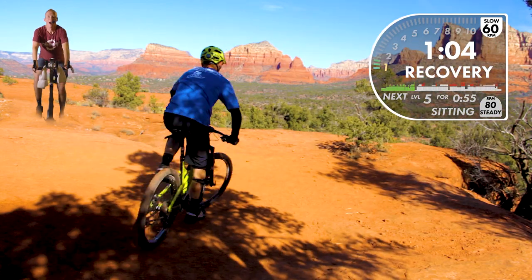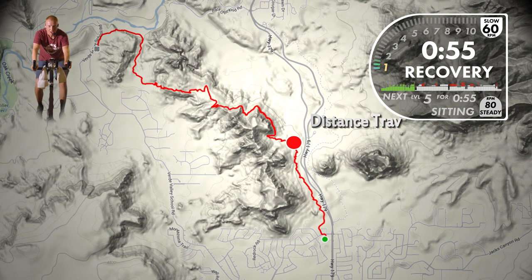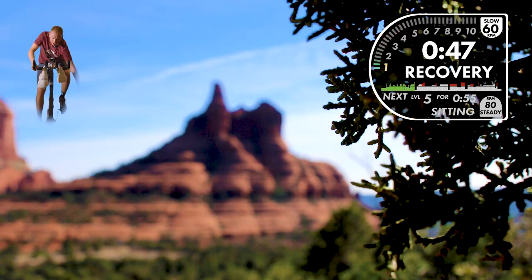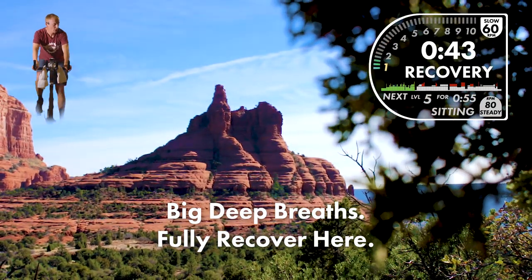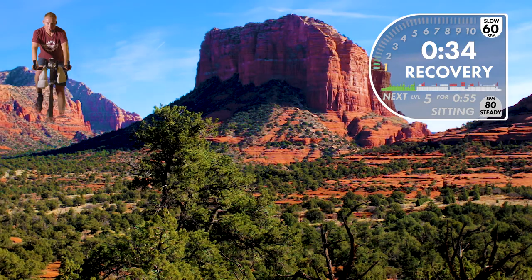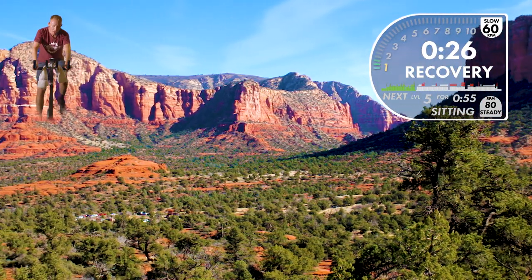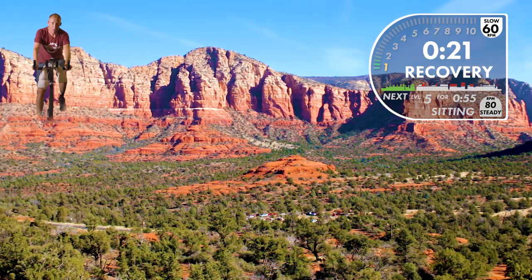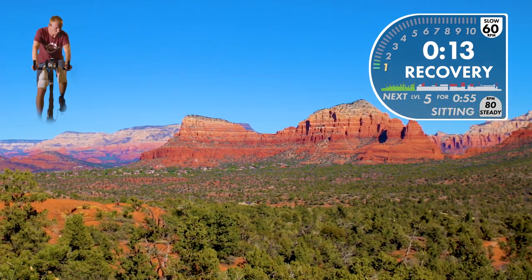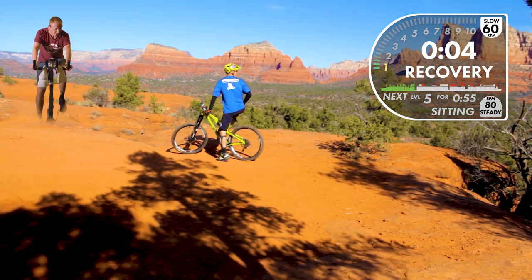Full recovery. All right, heart rate check: 176 — above my threshold. So I'm trying to drop my heart rate. As you practice, you can recover quickly; as you get fitter, you'll recover more quickly. I'm thinking relaxation, shoulders down and back, light pedal — I'm in gear one, no resistance. You can stop pedaling if you want. I want that heart rate to drop. Fifteen seconds to go — my heart rate is down to 134, I want to get below 130. Down to 127, close to 50 beats drop per minute. All right, rolling the power back on at a comfortable level five again.